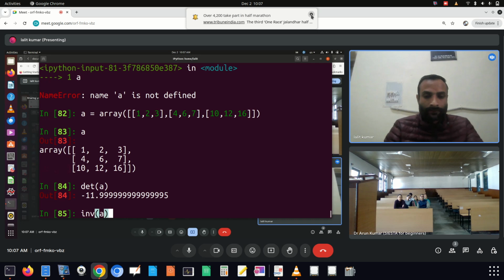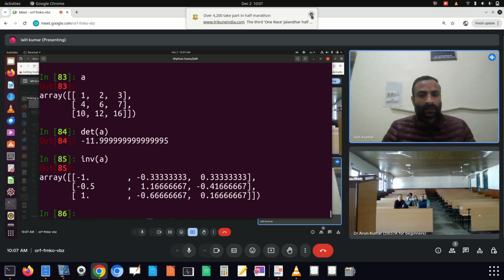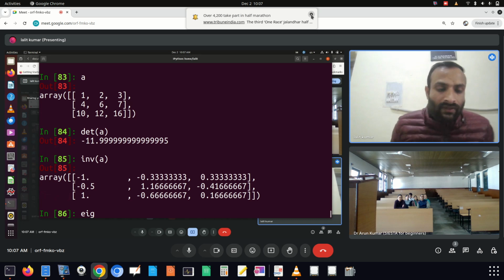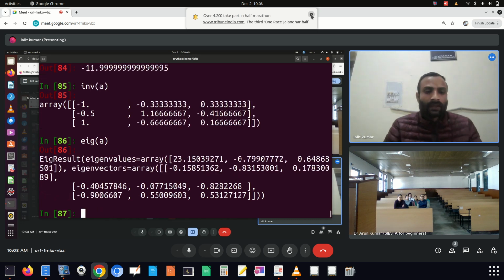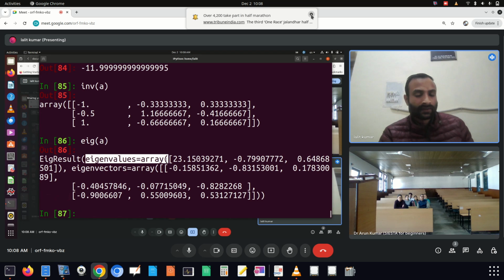You could calculate the determinant of this matrix A using this command, and calculate the inverse of this A, and this is the inverse of A. You could calculate the eigenvalues and eigenvectors using the eig command from linear algebra. It's eig of this matrix A, and it gives two results. The first is a single array which contains 3 values.